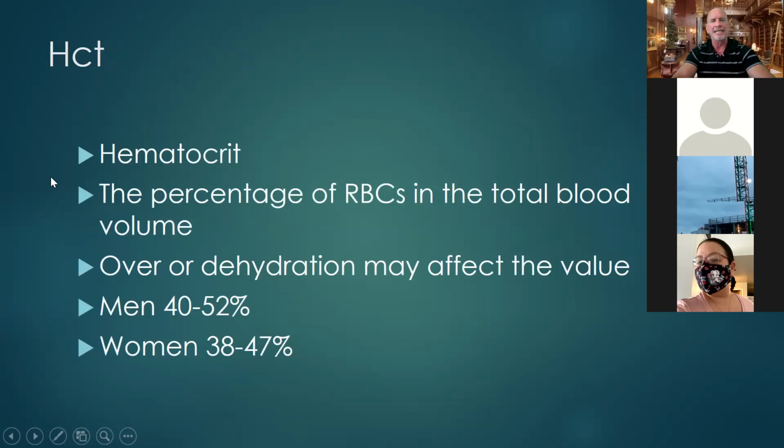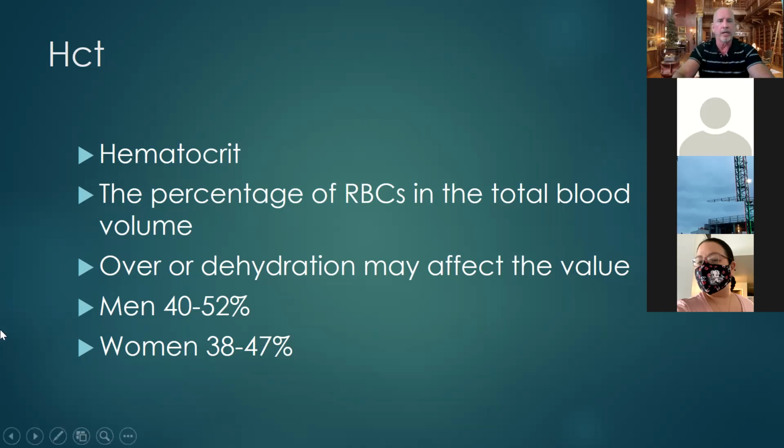Hematocrit, however, is not a measure of how many red blood cells you have. It's a measure of what percentage of red blood cells you have compared to the rest of the stuff in your bloodstream. So red blood cells as compared to plasma, white blood cells, and everything else that's in your bloodstream. It should normally be in the range of 50-50. You should have half red blood cells and half plasma, white blood cells, platelets and other stuff in your bloodstream. It's a balance, in other words.